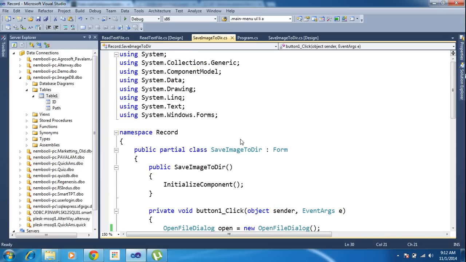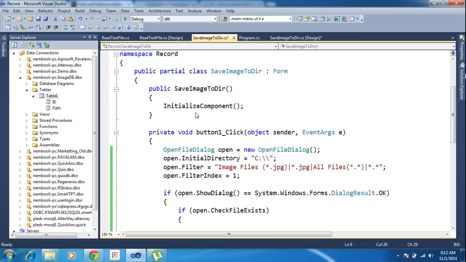So first of all I need to declare using System.Data.SqlClient, because I am using SQL Server now, so I am using SqlClient here.